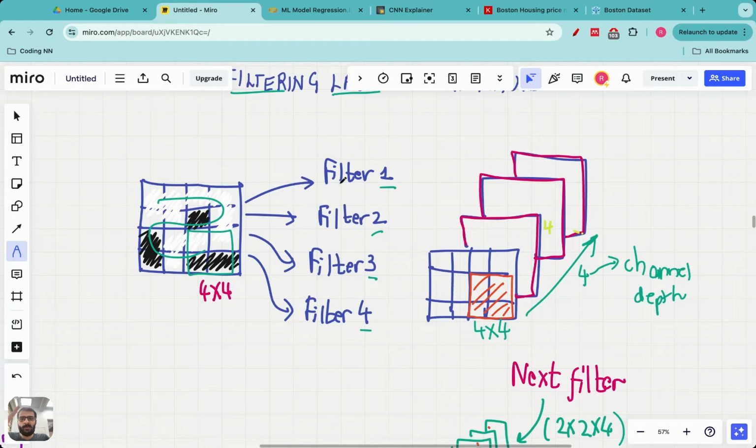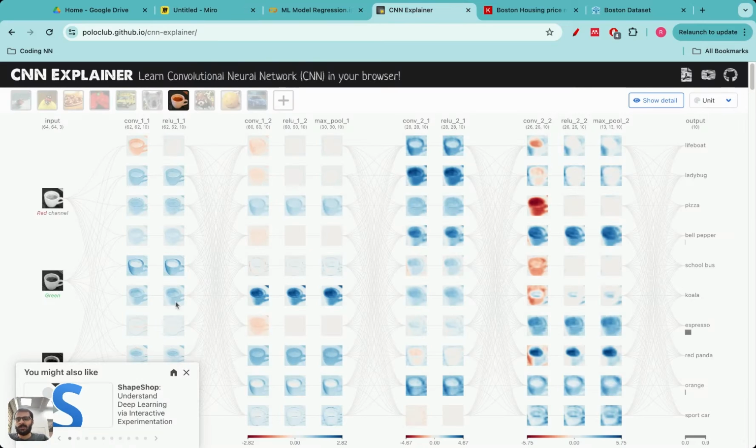If you look at one particular filter, this filter starts at a particular location and then slides through, and it performs the convolution operation everywhere it goes, which results in a 4 by 4 image. And there are four such filters. Let us look at a visual representation of this.